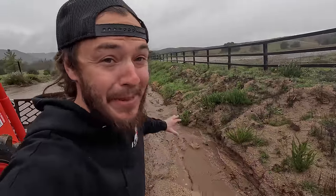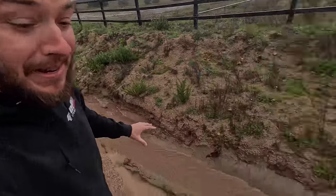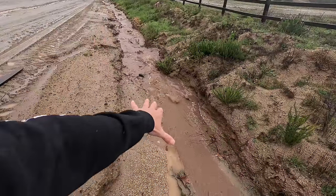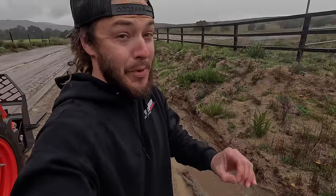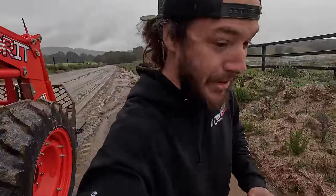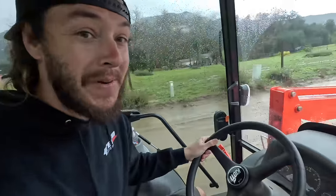Let's carry down to this part of the property. This is where we put a lot of work in, bringing in a bunch of broken-up concrete and broken asphalt, because this ended up being like a three-to-four-foot-deep ditch. Every time it rained, it just eroded more and more, and that had to stop because it was getting dangerous — it was starting to widen out into the road. So thanks to James having a bunch of broken concrete on his property, we trucked a bunch of it over here, put it in the ditch, and covered it with dirt. Now, I will say — if you're thinking about buying a tractor, get one with a cab because this thing is nice for going around on days like this.